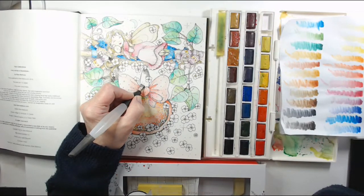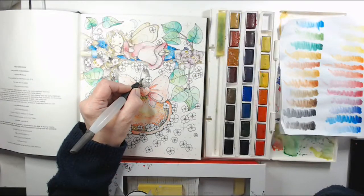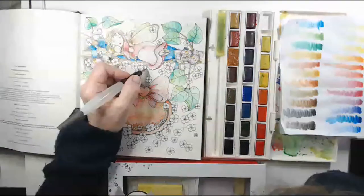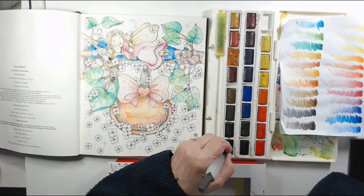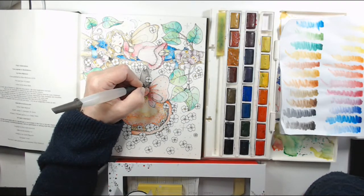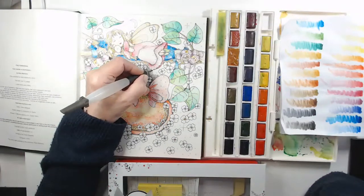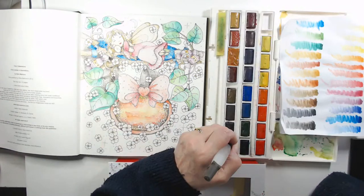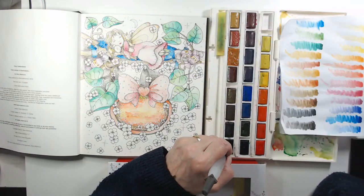See, it's drying out a little bit, so you just activate the tip. Obviously, if you do a lot of this, you're going to wreck that beautiful tip on the end. I have about 6 or 7 of these particular brushes. I can't help myself. Every time I go to Cassart I just buy a set. The tip will go eventually if you're doing backgrounds and scrubbing. I don't know if I'm going to like this, probably not, but hey ho. Just to show you, if you're careful and you don't wet too much, you can do a background.